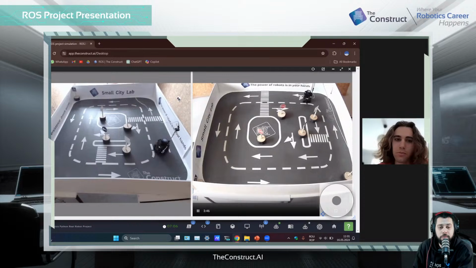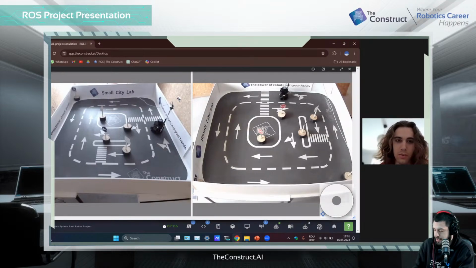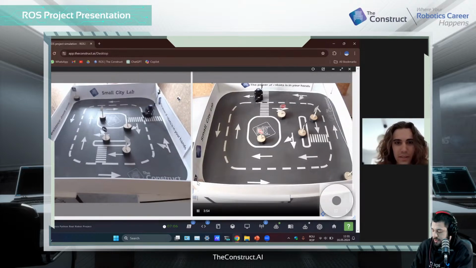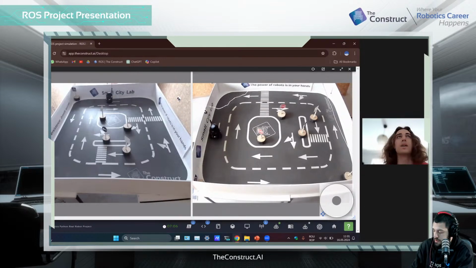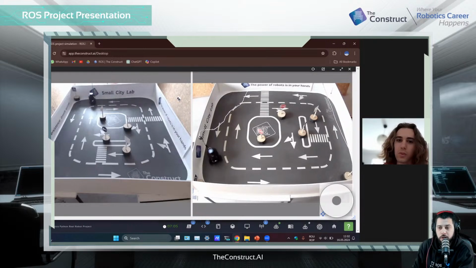I also made a PD controller, proportional derivative, to go smoother. Nice. Yeah, it does look smooth. And I also could increase the speed of the robot with the help of the controller. Also, I couldn't increase the speed very much because the publishing frequency couldn't allow me to find the starting point very nice. I see.